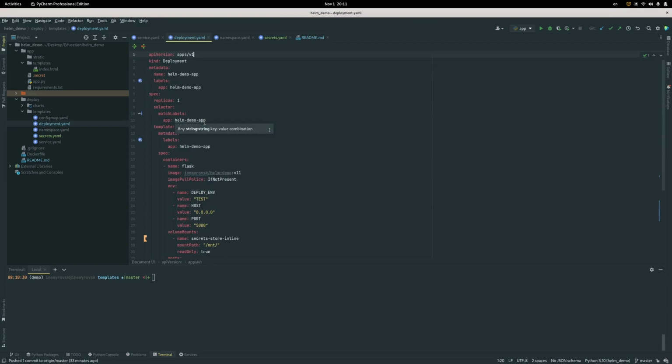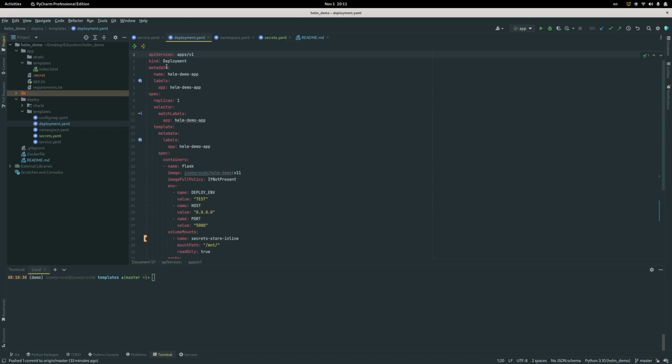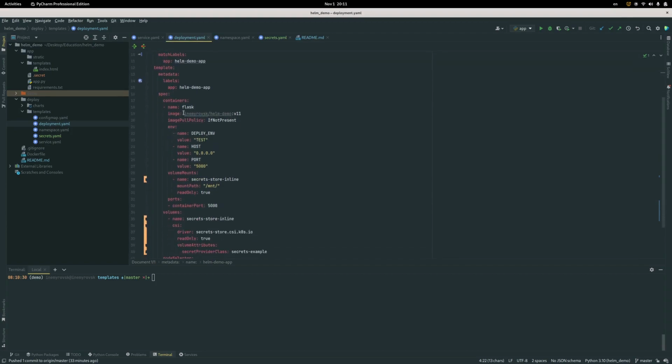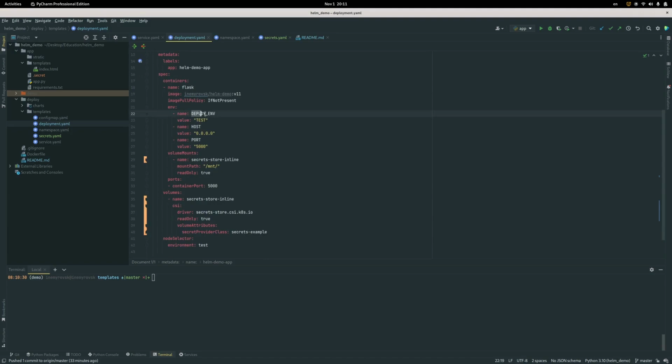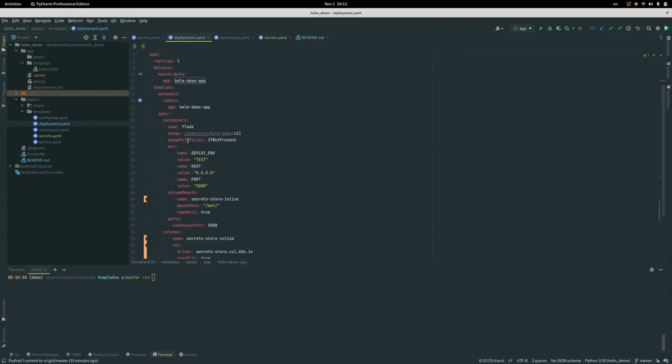I will use Flask application, and the name Helm demo app. So here we can see that we specify the same name in match label and the same in app name, but you can choose your own.